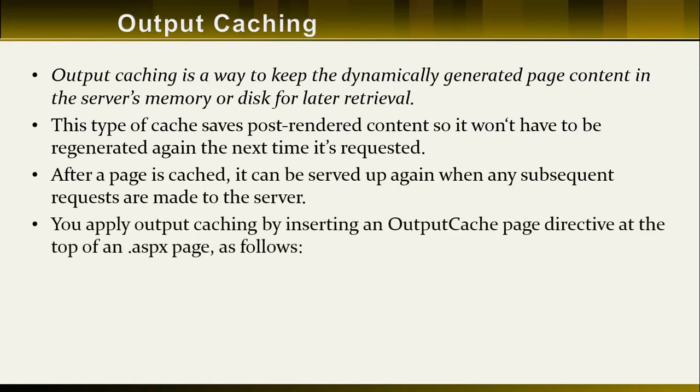So you can give the page an output cache by adding this one small thing in the directive. I hope you know what a page directive is. We have discussed this extensively in JSP. The same thing applies in ASP.NET also. Less than percentage sign followed by whatever you give is called a directive. Here it is an output cache directive. Normally in your page you already have a page directive. Here I've set 60 seconds.